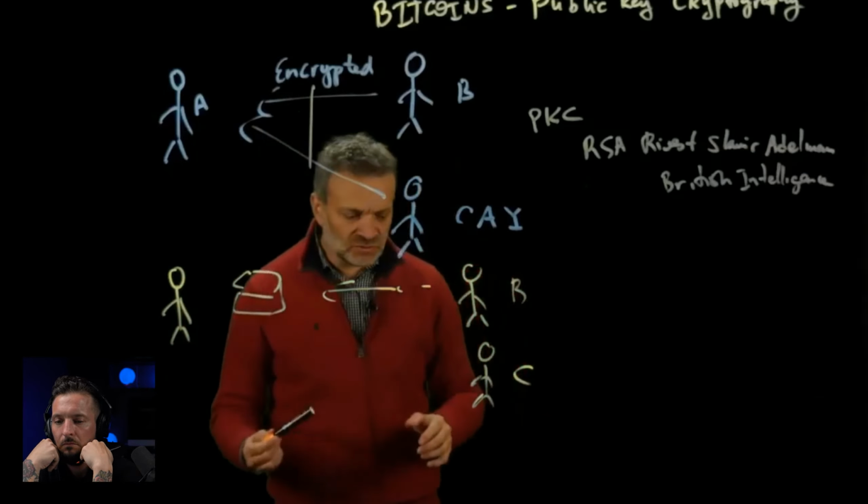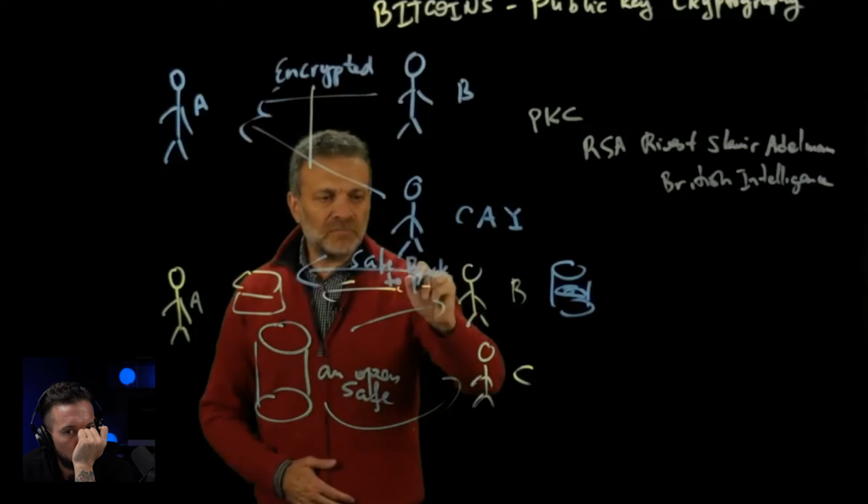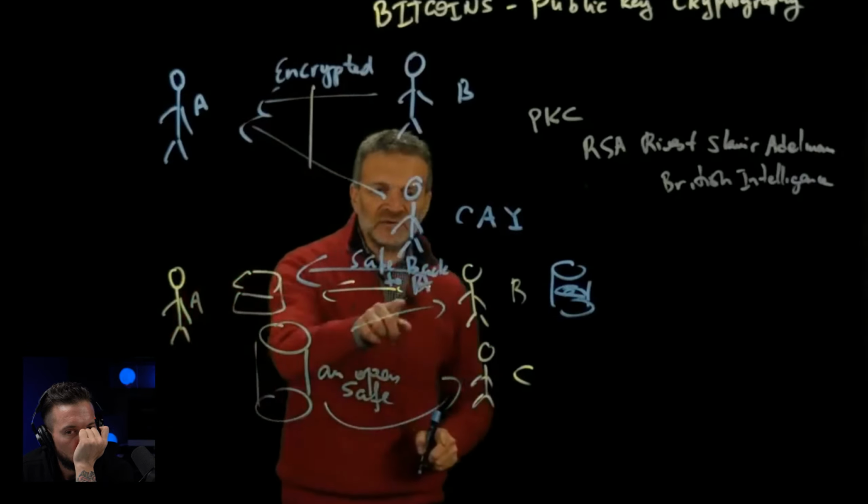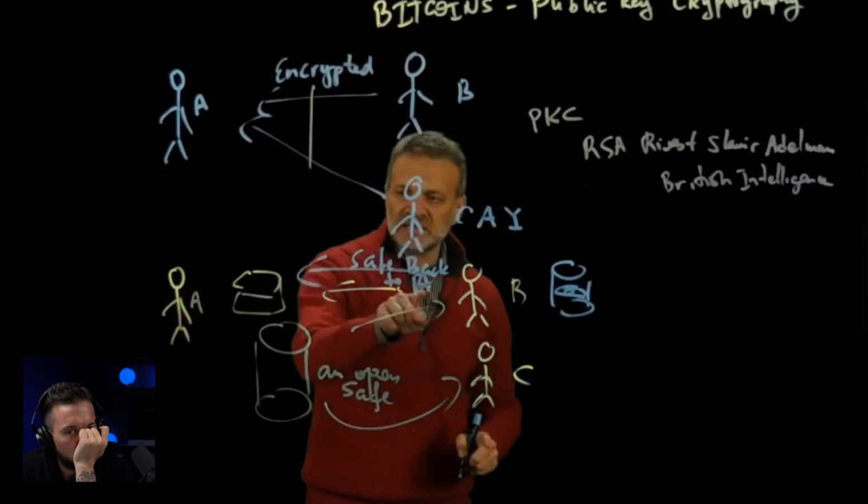Only Alice has a key to this safe. Bob and Kai do not have it. They just randomly do the keys, and the safe is shut down. So they close the door, and now the safe is locked. And what they do now, they send the safe back in a regular mail to Alice.